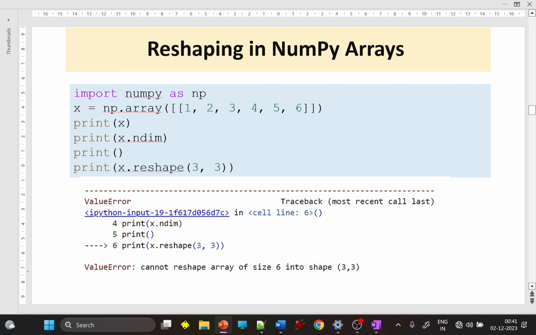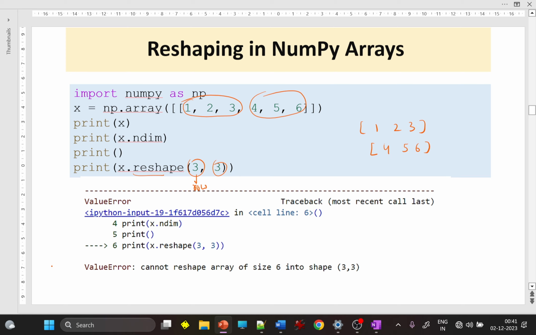Here in reshaping, I want to create 3 rows, and I want to print 3 elements in each row. But the problem is the deficiency of elements in the matrix. In the first row I successfully printed 1 2 3, and similarly in the second row I got 4 5 6.